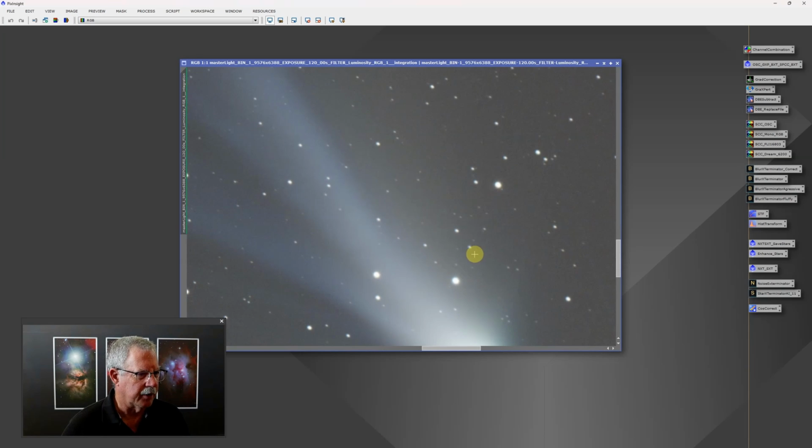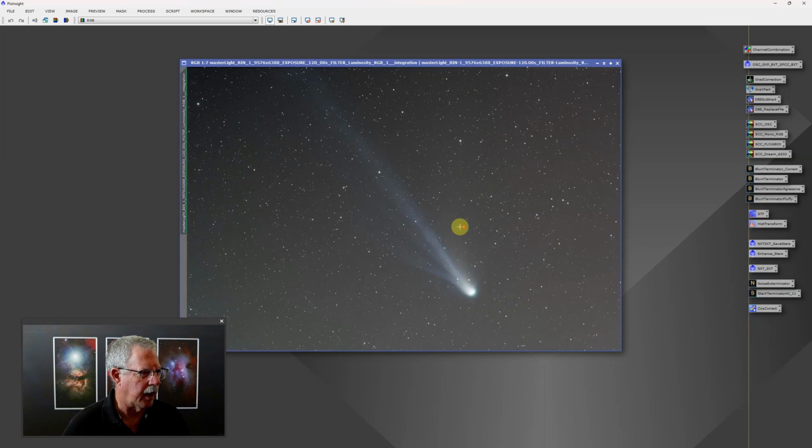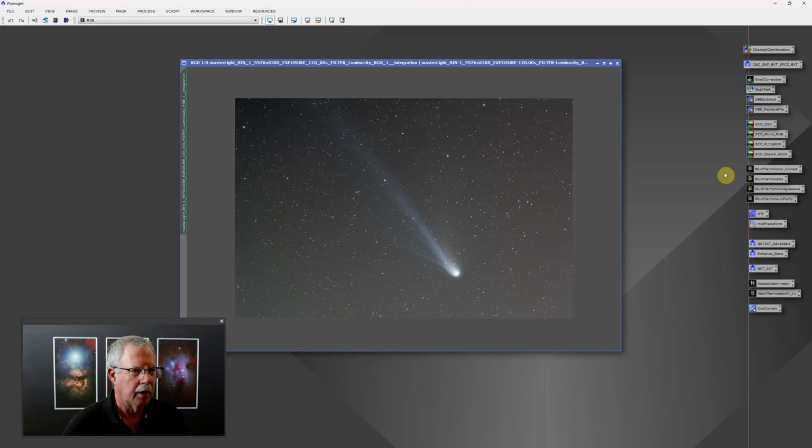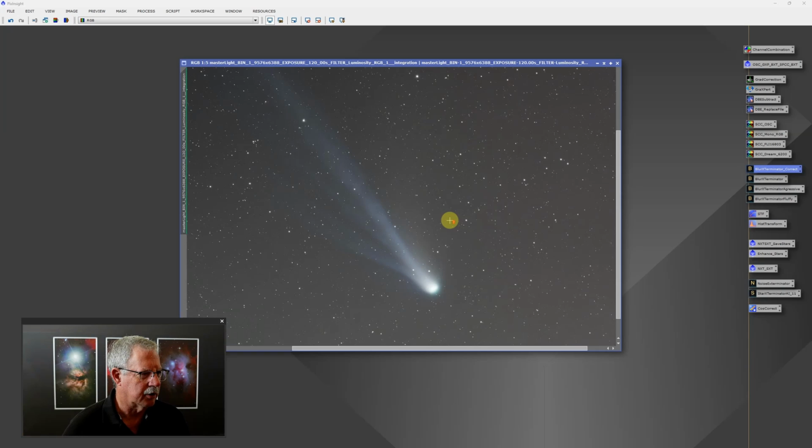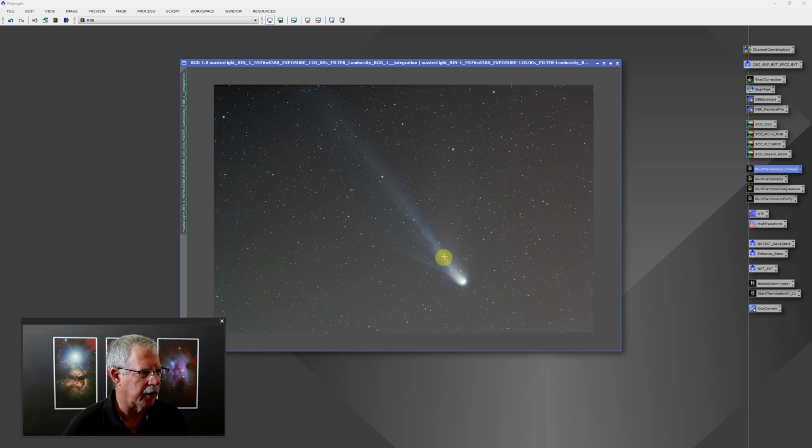But what this does have is stars, and they're still a little bit egg-shaped. So we'll start by running the Blur Exterminator, and I'm going to run it in correct only mode so that we're really just addressing the stars. And this will create nice round stars for us. This takes usually about 30 seconds to run. The Blur Exterminator has finished now, and so now we have nice round stars, like we would expect. Of course, we still have a blurry comet, but this frame ultimately is just going to give us the stars.